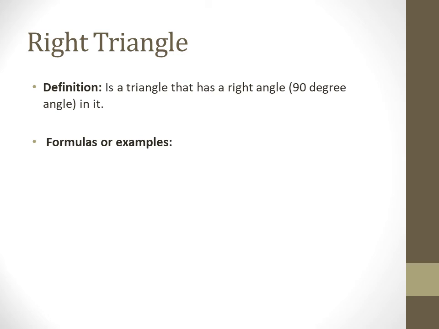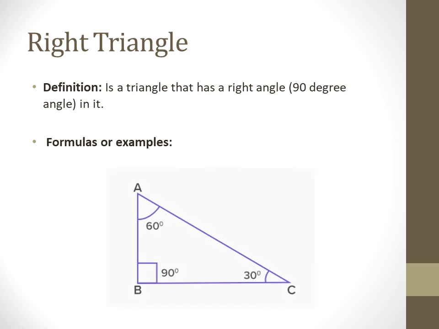Now there are some specific types of triangles. All right, we have a right triangle. A right triangle is a triangle that has a right angle in it. Okay, a 90-degree angle in it. Like this. You see we've got our 90-degree angle there in the corner. And the rest can vary. Okay, it will depend on the other angles and what they are. All right.